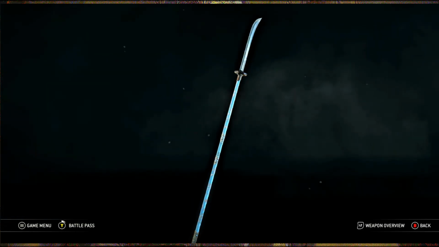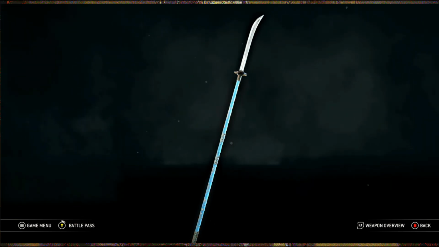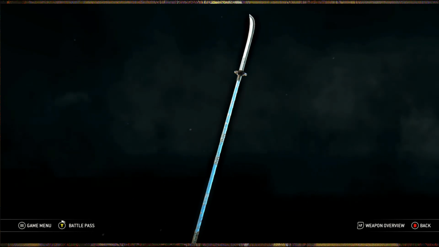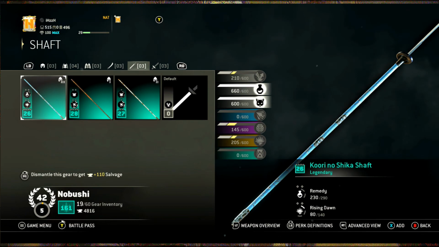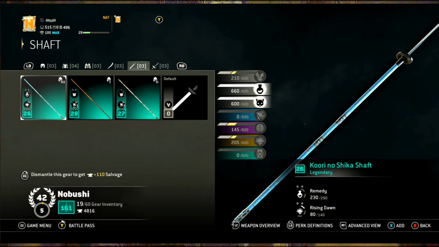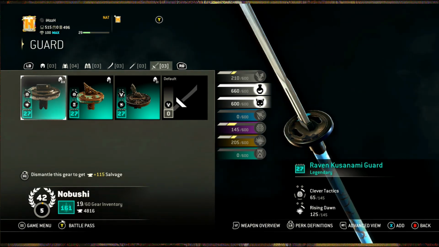I was going like full blue on this one, so I wanted something that would reflect light with a little bit of blue rather than just white. And I think that blade does it pretty well. The shaft is the Kori no Shika shaft. The guard is the Raven Kusanami guard.